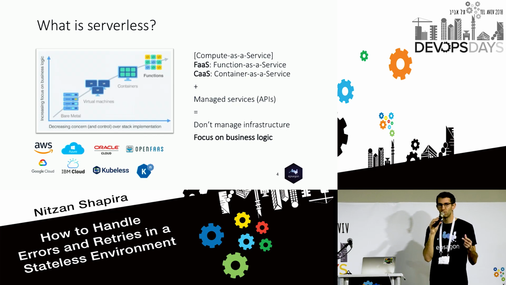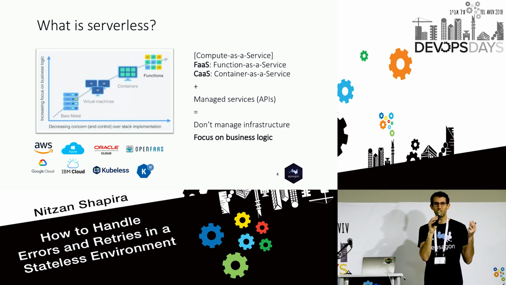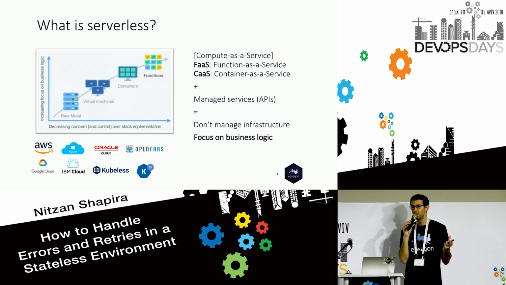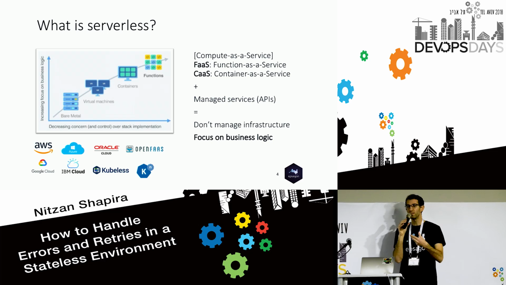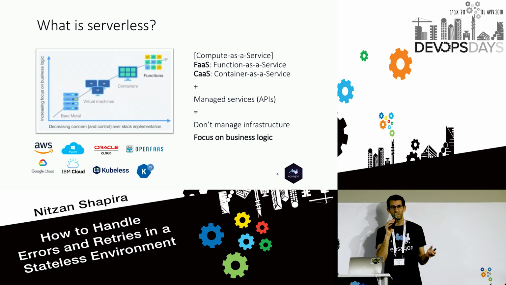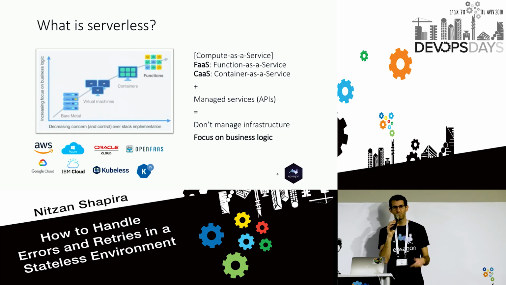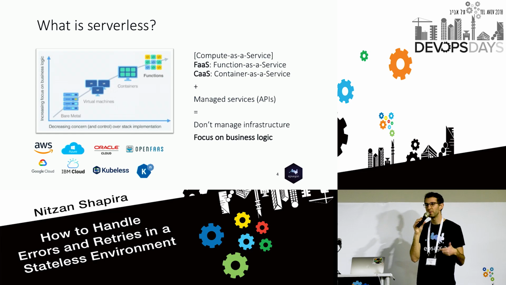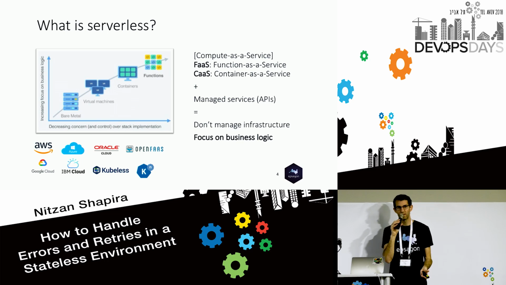And in practice, it's a combination of both services such as function as a service, such as Lambda. And today you can have also container as a service, for example, AWS Fargate, if you know it. And then mixing those with managed services and APIs, for example, a database, storage element, message queue, anything you need, you make it managed. And then you get a serverless application that is really scalable and managed for you. And eventually, as a company, you can go to market faster this way.